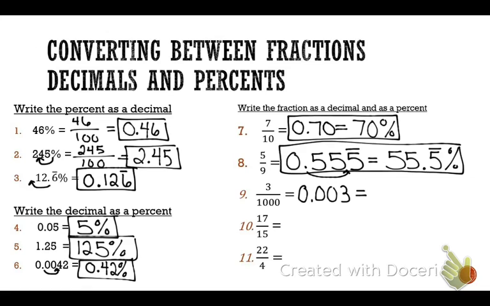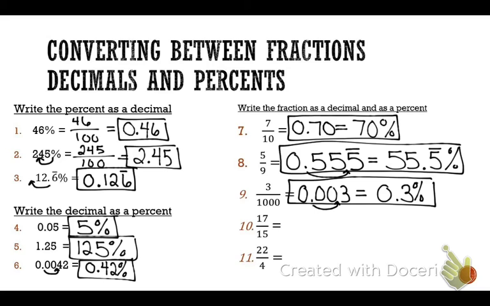All right. Trey, what do you think? What would this number be as a percentage? What do you guys think? It's kind of a tough one. Is it going to be 3%? No. What's it going to be, Daniel? 0.3%. You can only move it 2 place values to the right. So this is 0.3%. Don't be afraid of putting the decimal in your percentage. Okay? 3 1,000ths is the same thing as 0.003 or 0.3%.